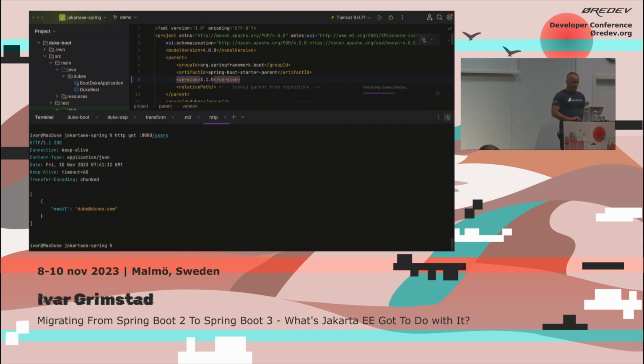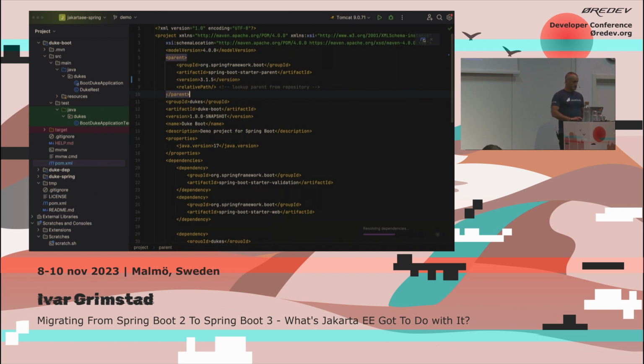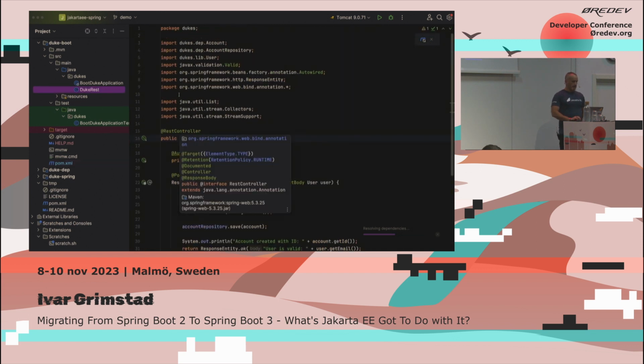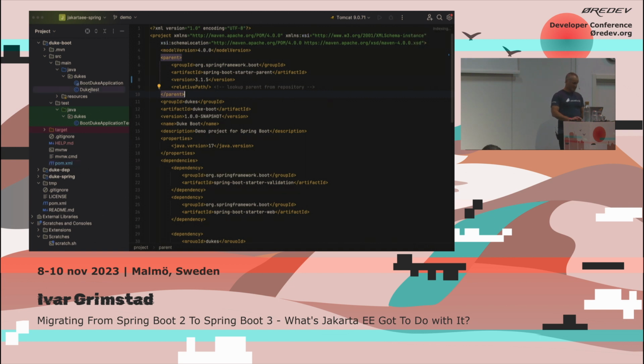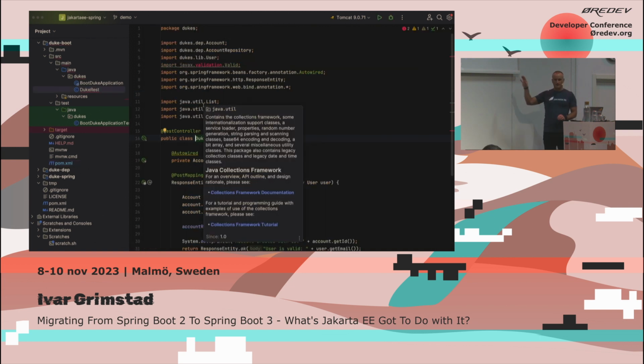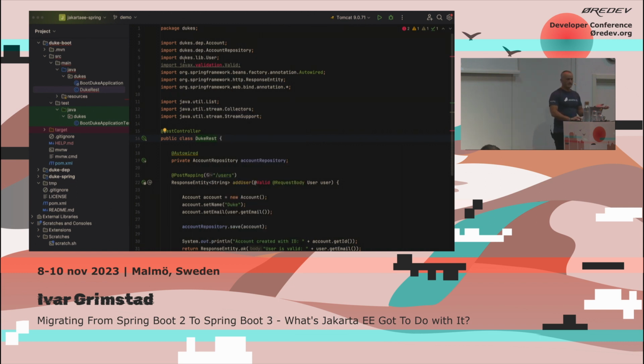So when I now reload this POM, you'll see I should get some. It's resolving dependencies. It's working. Is it network? We're getting there. Yeah. So I get compilation errors. And it's the bean validation that does it for me. But this is simple. So it's only one, so I can do this manually.